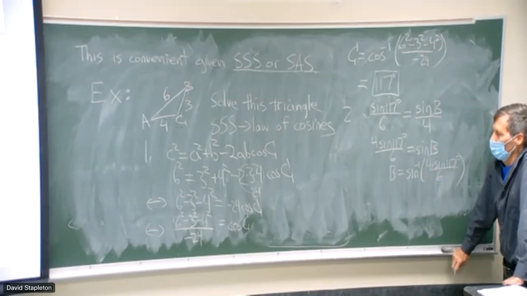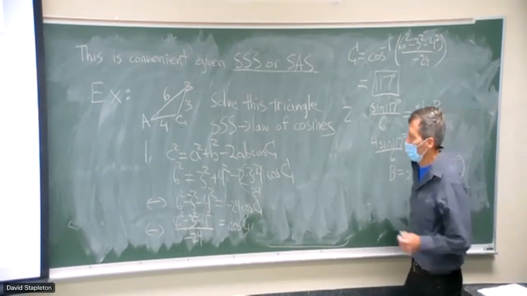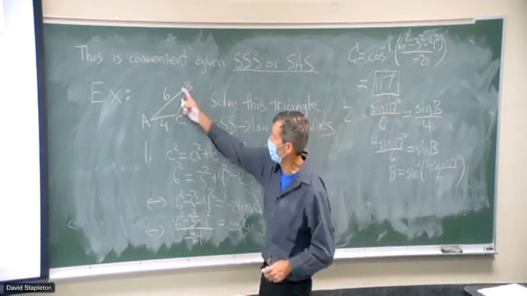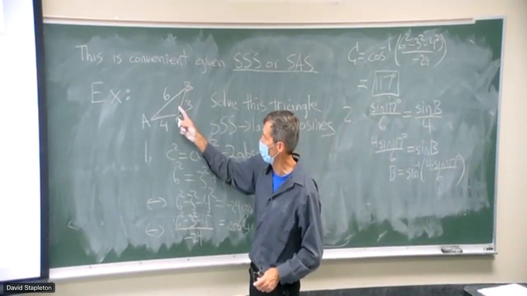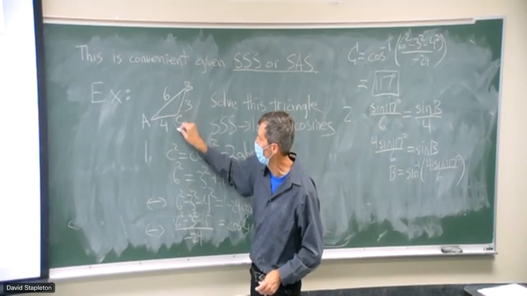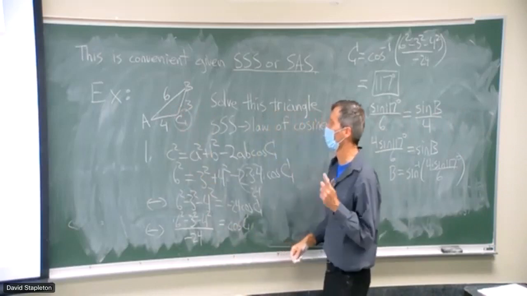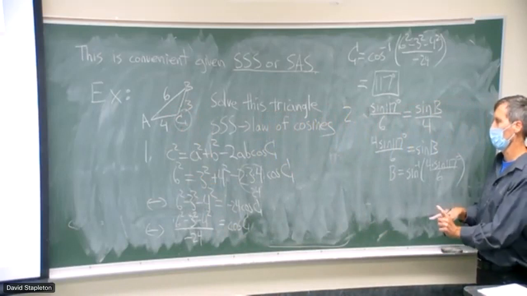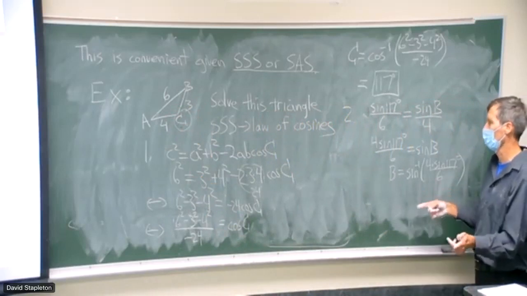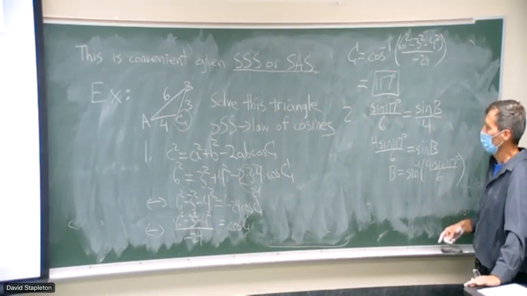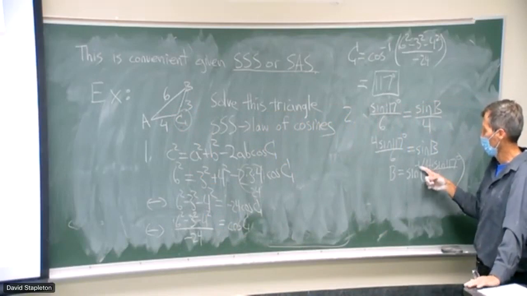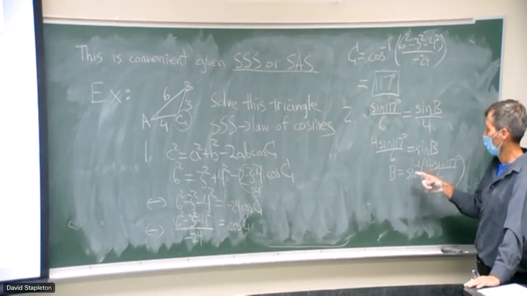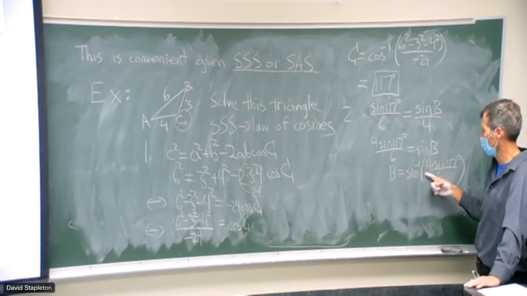This is the trick I worked ahead on. What you do is when you use the law of cosines, try to solve for the largest angle. I know the largest side goes opposite the largest angle, so I solve for the largest angle first. And now a triangle can have at most one obtuse angle, right? It can't have more than one angle that's more than 90 degrees, because 3 would add up to more than 180 degrees, right? So the angles A and B that are left are acute angles. So it can't be 180 minus arc sine. That would be an obtuse angle.